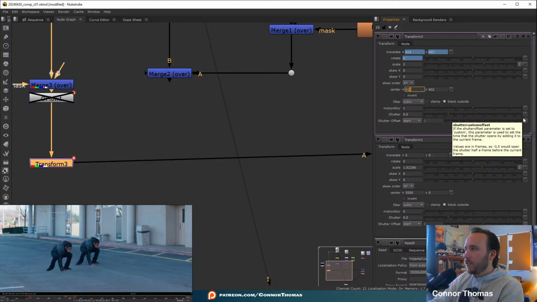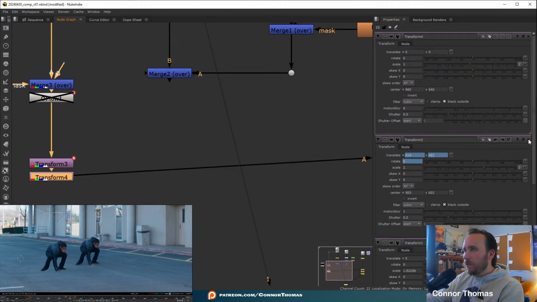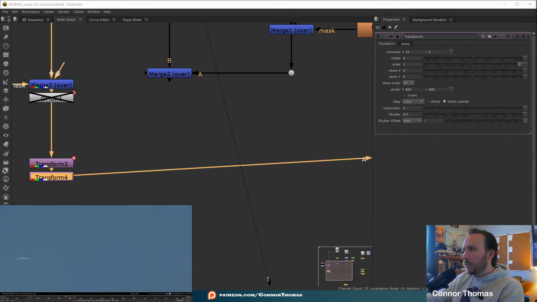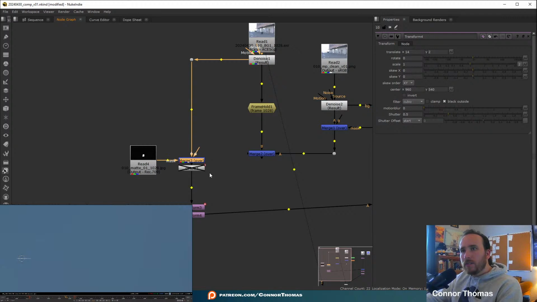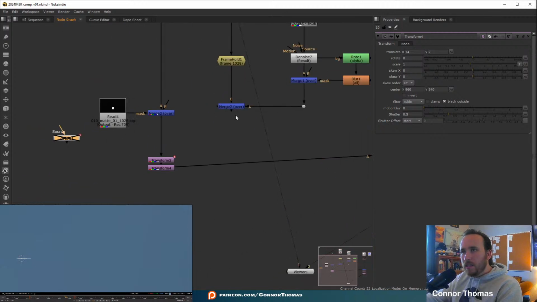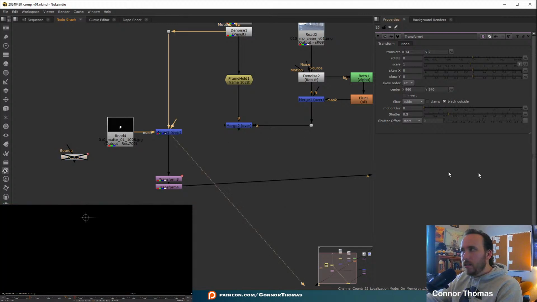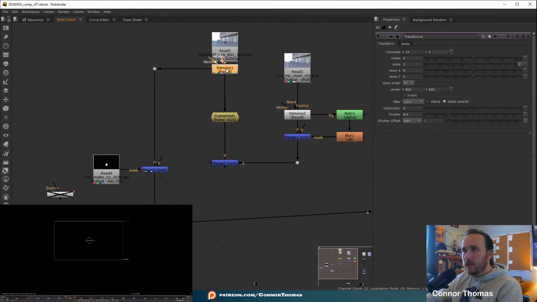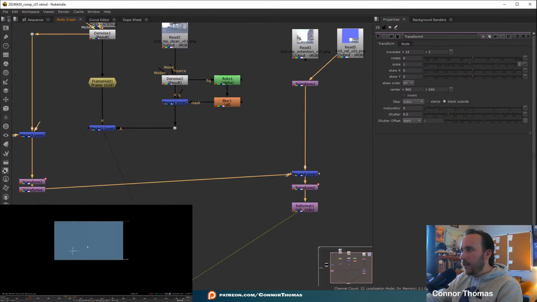So if we change the center of him. Oh, no, wait, never mind. We don't want to do that because everything's rotating around that. Then let's see. Let's add another transform node in here. And this is where we went crazy last time. Yep, and it did the same thing again this time. This thing is wild. Let's remove that. I have to restart Nuke again. I think the OFlow is the thing that's screwing it up, and I don't know how to reset it without restarting Nuke.